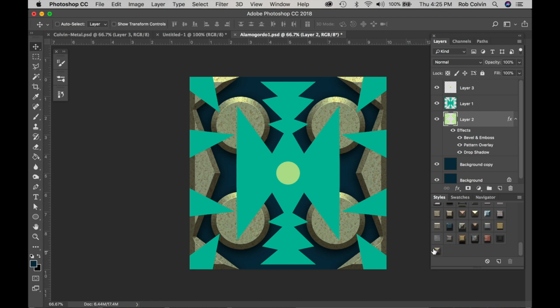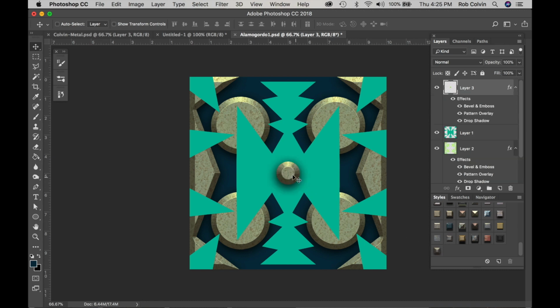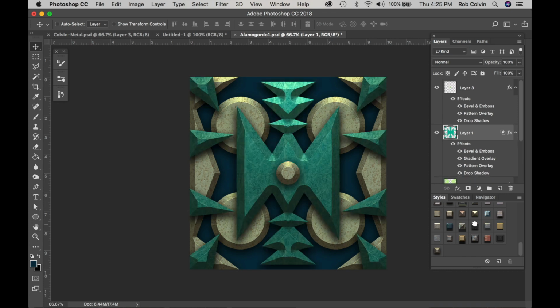Now I can use that layer style on another layer on this current work. So I'm going to go up to layer 3 here and click on it and go back down to that layer style I just created and click, and look, I have the same layer style applied to that center circle. I have many layer styles to choose from here.